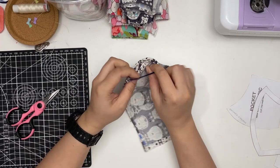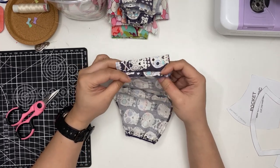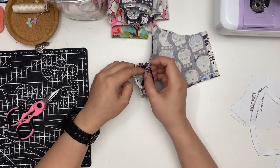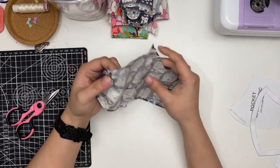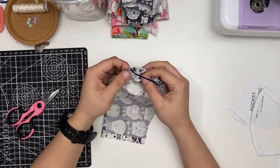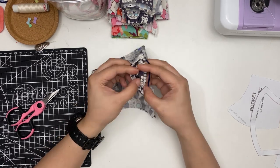Okay, we're done with our first side, and we'll do the second side. So once we're done, we can just now flip it, okay? So if you can see, in this project, we've done lots of running stitch lang. Well, I did sa side, ano ba tawag doon, blanket stitch. Yun. So elastics are secured there.